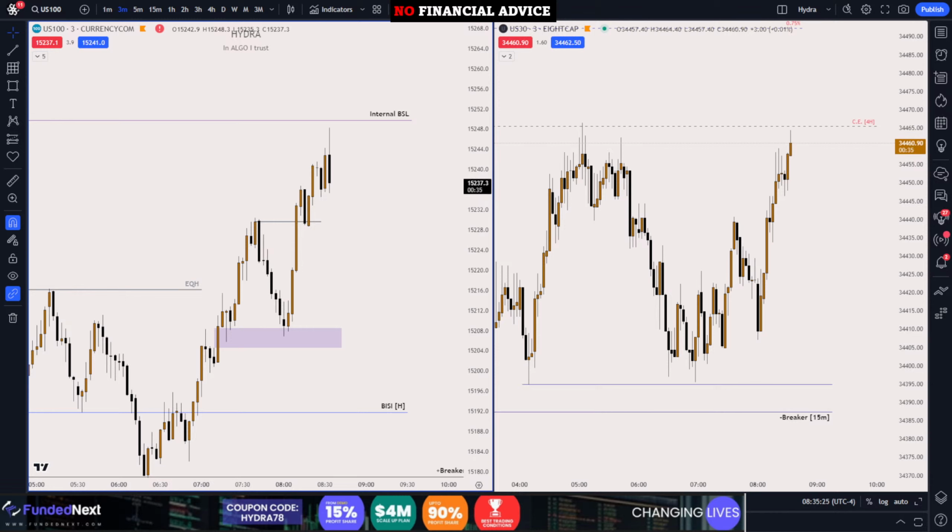One question please, concerning the breaker block. Does the breaker block have to occur with a fair value gap? Okay, if a breaker block is coming with a fair value gap, it's a high probability breaker block. Okay, but it's not just the pattern. And as for your question, no, it does not require a fair value gap with a breaker for you to take that trade. Rather, it requires a clean narrative. I don't know why you guys always ask me questions about a setup where I myself always talk about the narrative. I'm explaining the narrative here.